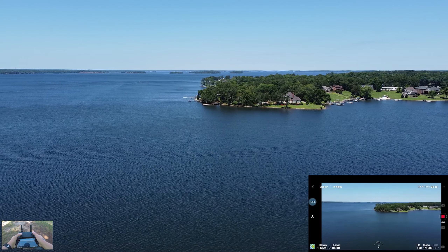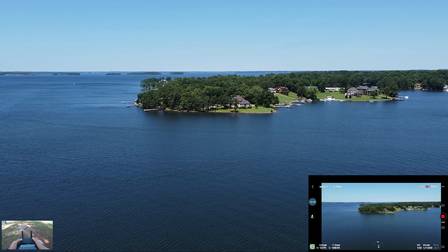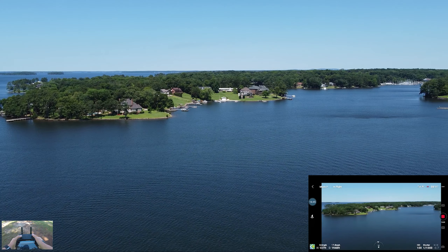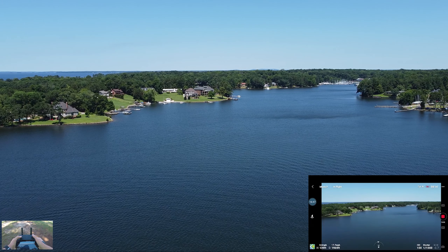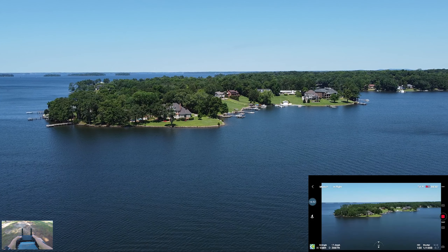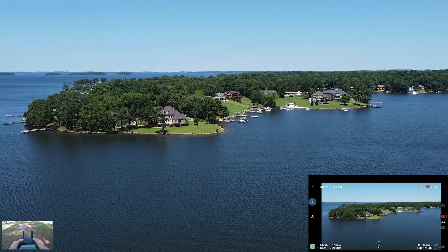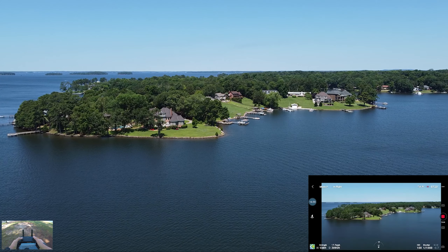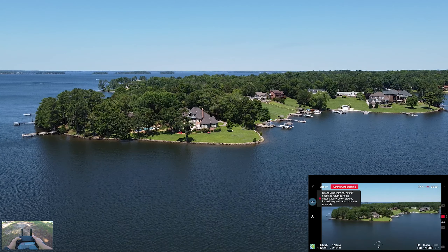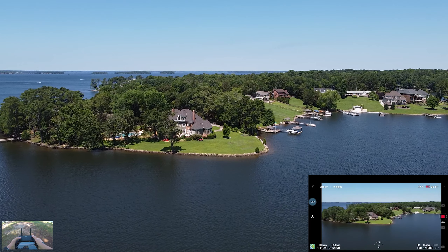This house right here in the middle of the screen — that first house on land — is the biggest, most gorgeous thing in the world. This does not describe how nice it looks. We've got some low battery, we're at 34%, so once I show you guys this house I'll fly back. Oh my gosh, three floors — just three main floors. I don't know if it has a basement or not. Look at that thing — it is so beautiful.